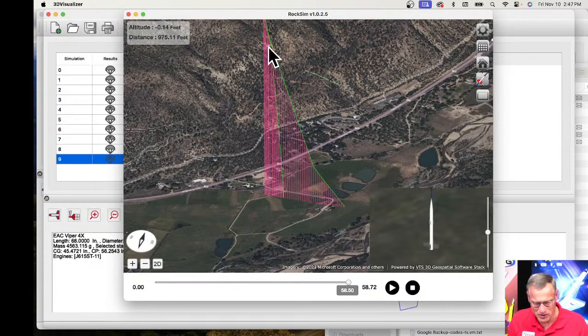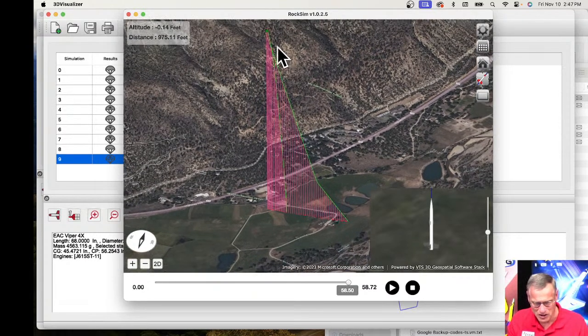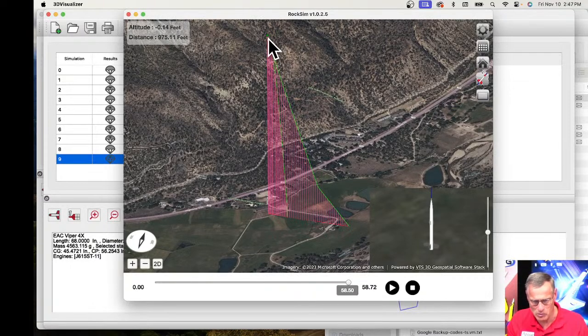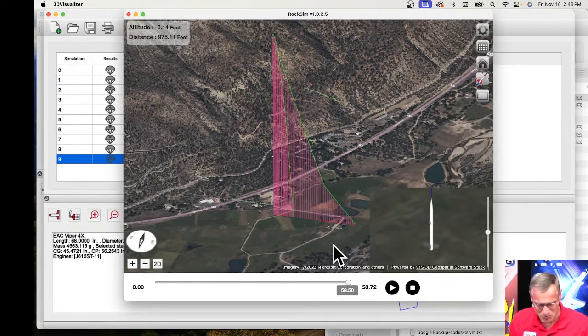Rocket took off. It went up. Apogee point is the green dot here at the top. Green dot is good. That means that it was inside our imaginary cone that is 30 degrees from the launch site. We want that to happen because that means the rocket is going more vertical than horizontal. So it's always safer to go up than to go sideways. All right, so that looks pretty good.